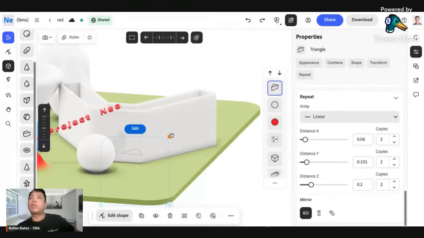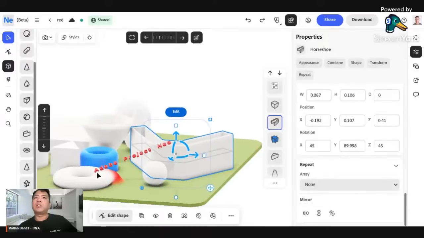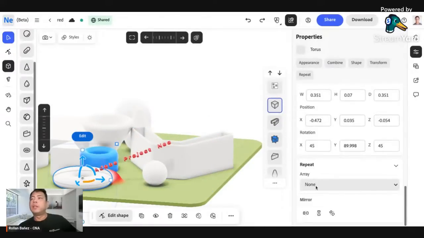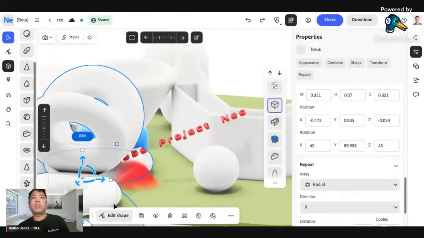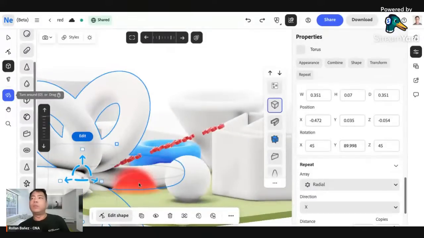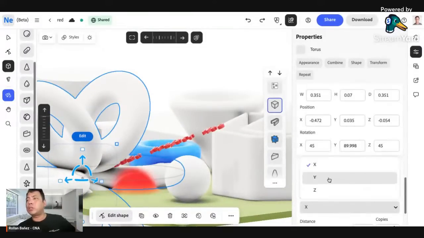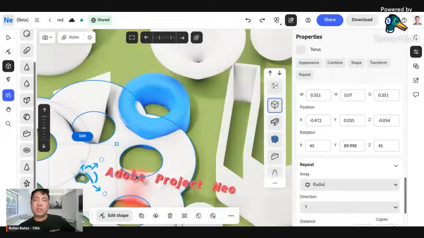No, it doesn't render. Okay, I'm just going to delete some of them kasi medyo nag-tax yun sa akin. Let's go back here and let's click on, let's say, radial. What happens? I easily create something like this. Diba? Ito yung nagawa ko. But the thing is, I can easily change the direction here. Let's go to y-axis. You can see something like this. Diba? You can easily create something like this.